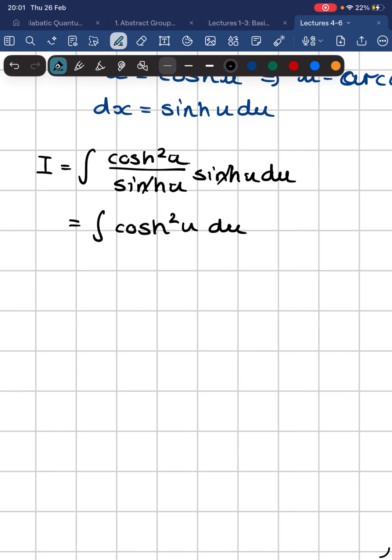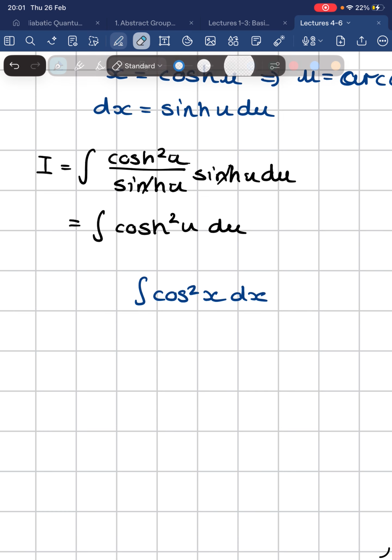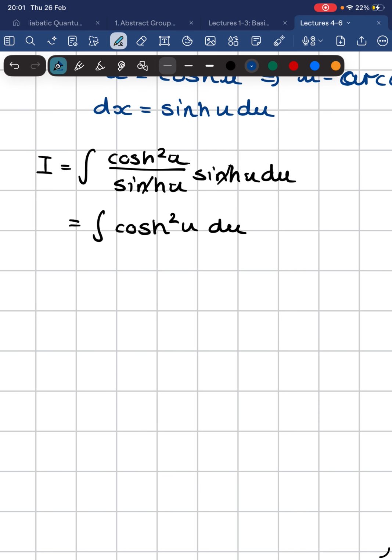Well, recall if we're doing this as a trigonometric thing, we don't know how to integrate cos squared x dx by itself. Whenever you've done these integrals, I'm sure you've done many times, and as we did loads during polar integration, what we have to do is use the double angle formula for cosine. If we want to integrate that, we use the fact that cos 2x is equal to 2 cos squared x minus 1.